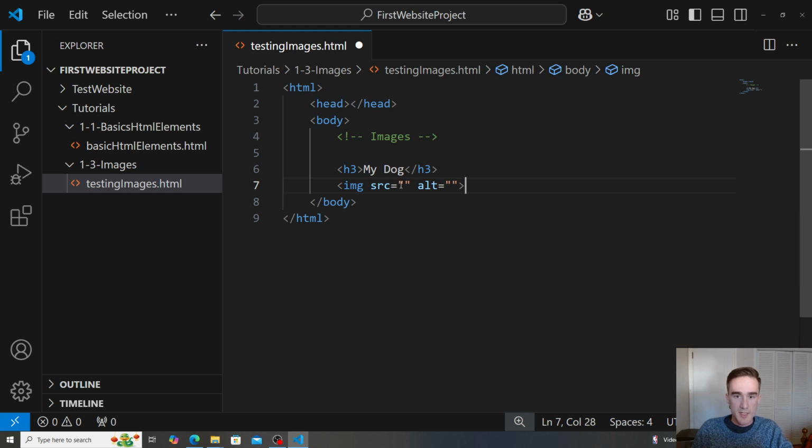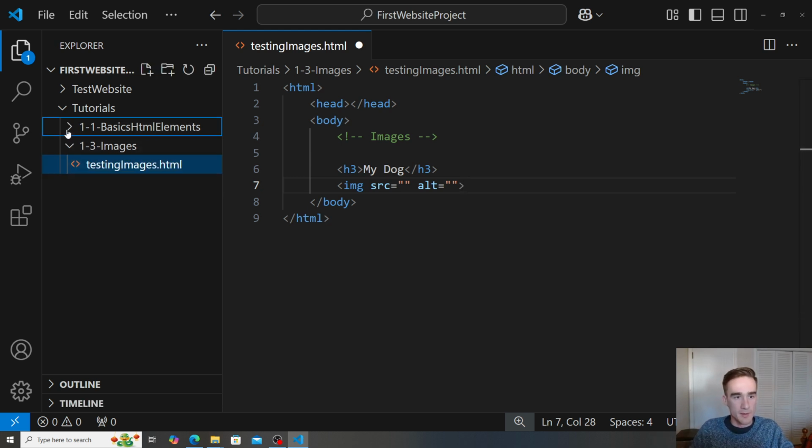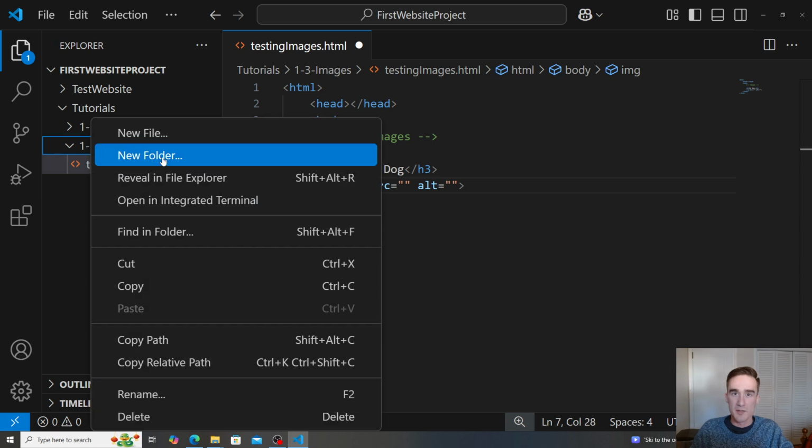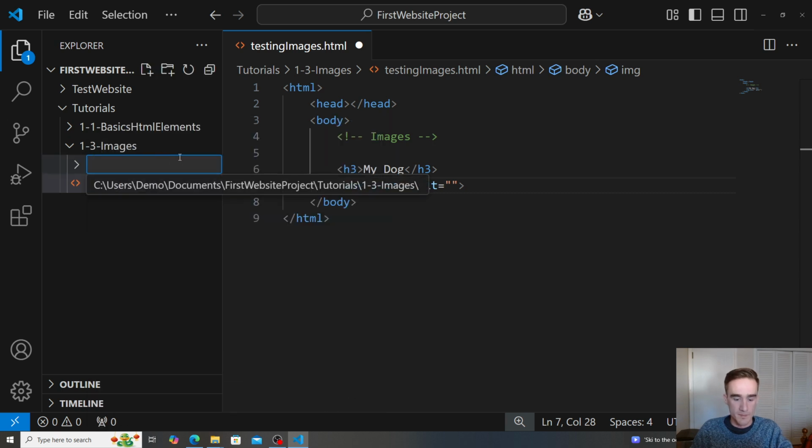And let's move towards getting ourselves an image. So we need to actually get a picture. You could use one you already have, or you could find one off the internet, but we need it somewhere where we can locate it. I'm going to go ahead, close down this folder here. I'm going to make a folder in here. So I'm going to right click on my 1-3 folder, do new folder. I'm going to type images and click enter.